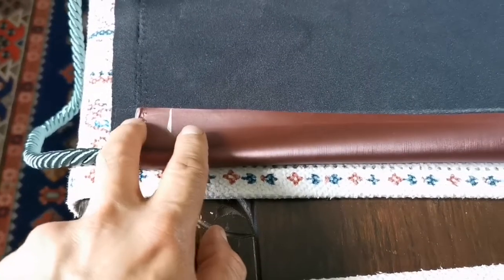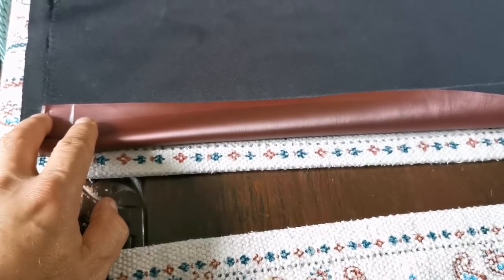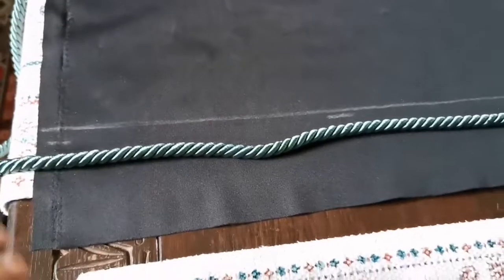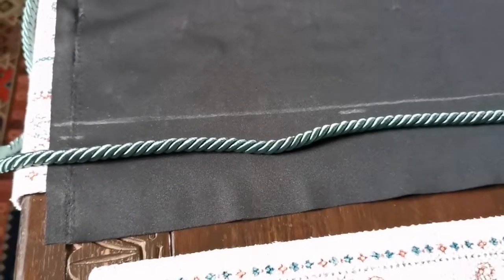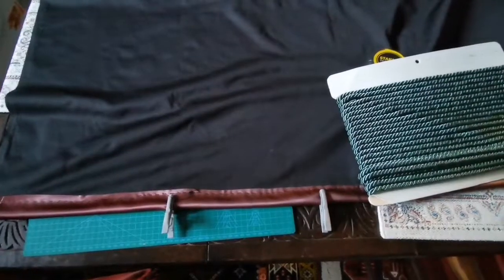I will sew this now and then go to the telescope and fit it just to see how it is. Then I will measure exactly where the lower part goes — I know it is around 41 to 40 — but I will make sure it is a really good fit, then go for the next stage.